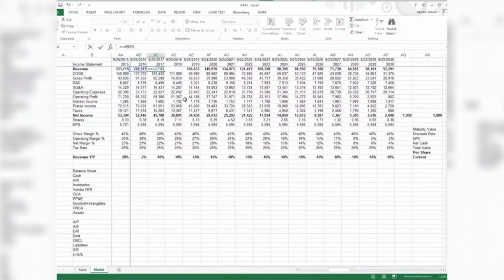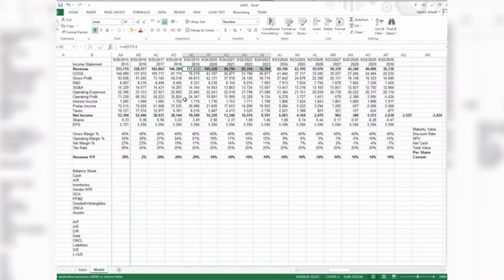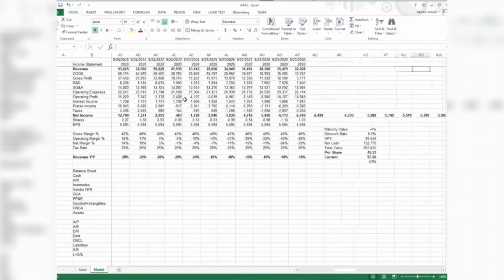What if they really get decimated? Like next year they drop by 20%. The year after that they drop by 20%. It really starts to get really ugly. Well, then maybe the stock's worth $45 a share. Things would really have to go bad for them. People would just not want to use iPhones anymore. Even they start to lose money here at some point. We've got to correct that a little bit.